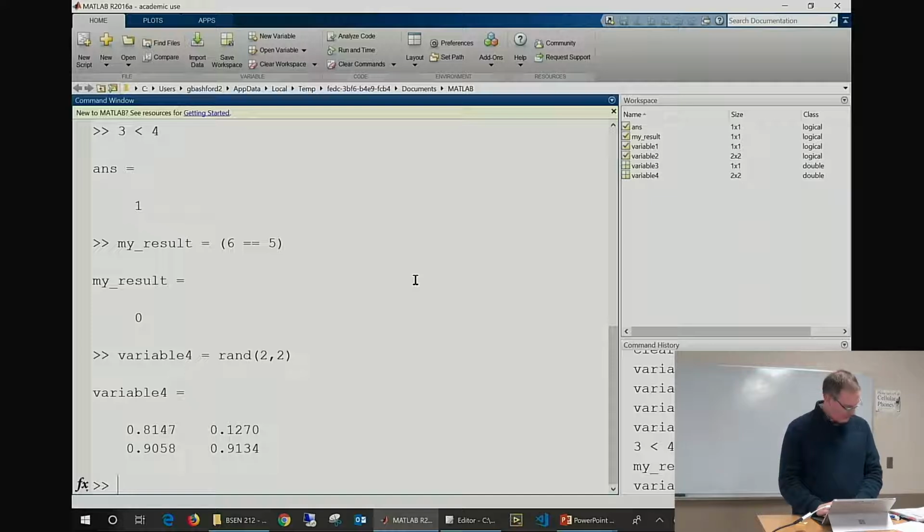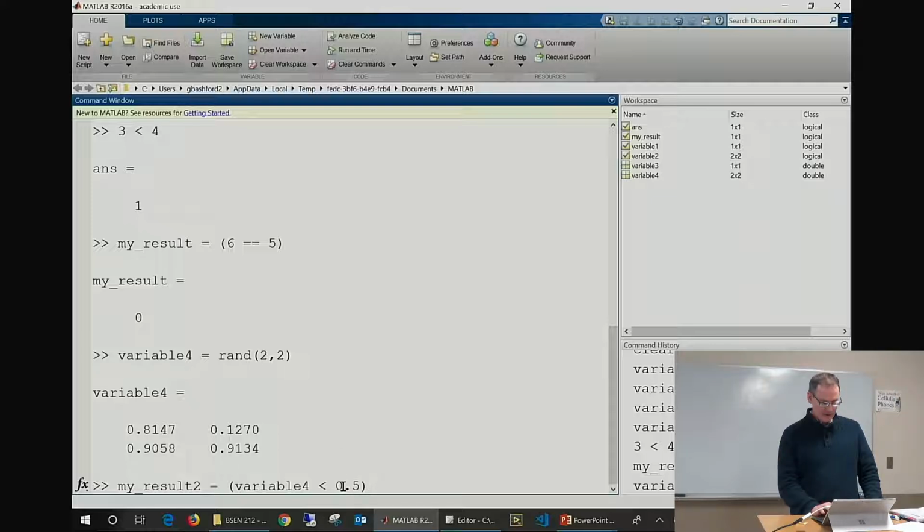What if I want to do something different? My result 2 equals, now I'm going to ask, variable 4 is less than 0.5. On the right side is a relational operator, marked by the operand less than.